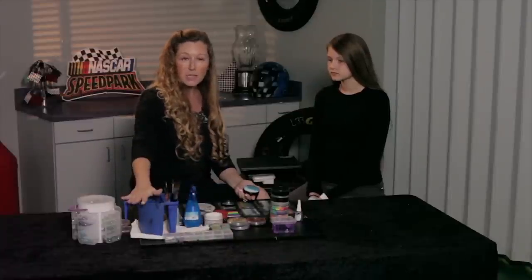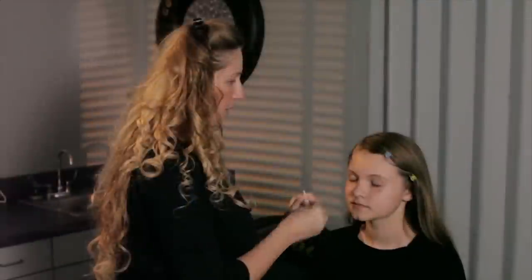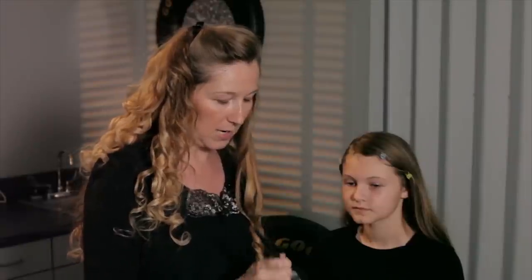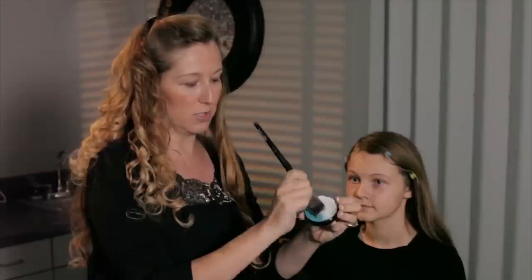You can also have a container filled with water, and then you're going to need some paint brushes. The very first brush we're going to use is our larger, wide brush, and we're going to start with our metallic colors — blue and white metallic. I'm just going to get the ends of my brush a little wet. You can also just use the spray bottle on it, and I'm going to load it back and forth generously, loading the color onto the brush.